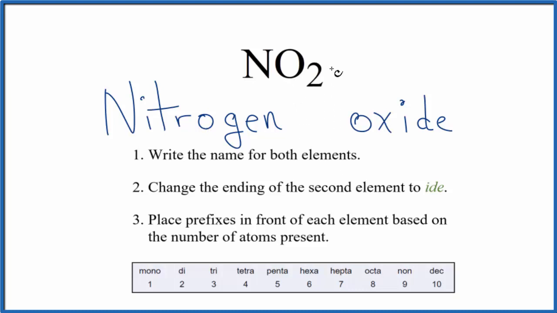Now we have to take into account the subscripts here. So there's nothing written after the nitrogen, we assume that will be 1. But for the first element in the name for a molecular compound, we don't write mono. So we're just going to leave this as nitrogen. For the oxygen, we have 2 oxygen atoms. So we're just going to write di in front of the oxide. So the name for NO2 is nitrogen dioxide.